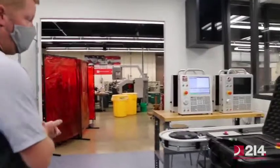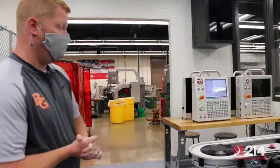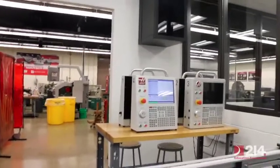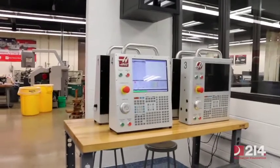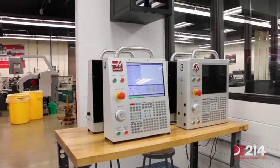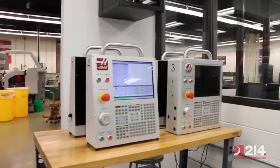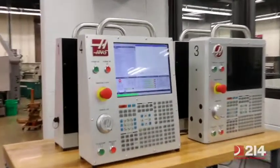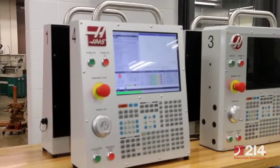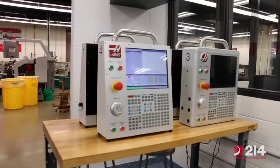Next, we have 4 robotic simulation systems. What this allows us to do is kids could come here after they design their part on the computer and run all the code for it, and they can test their part out here before actually going to a machine. And this will throw errors at them, and they are able to problem solve the errors and move back and forth between the computer and this system before they go and actually run their final part. It pretty much guarantees that we have 100% satisfaction and accuracy with the final part by going through this system first.